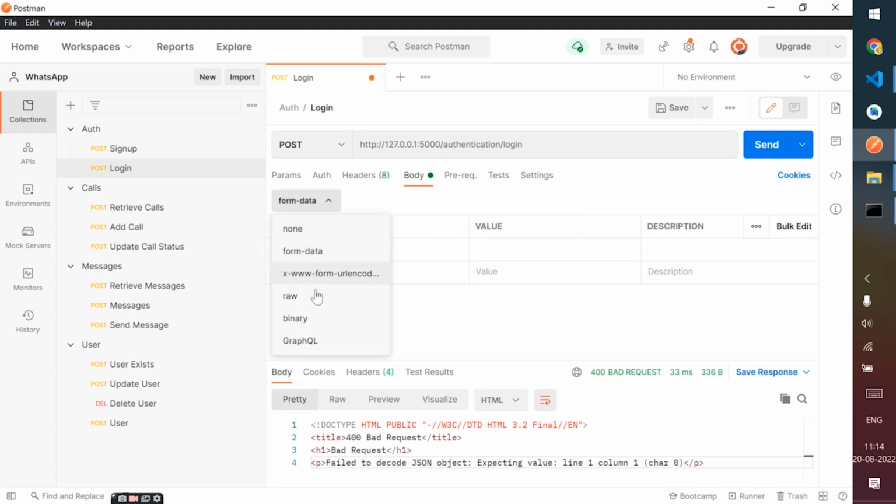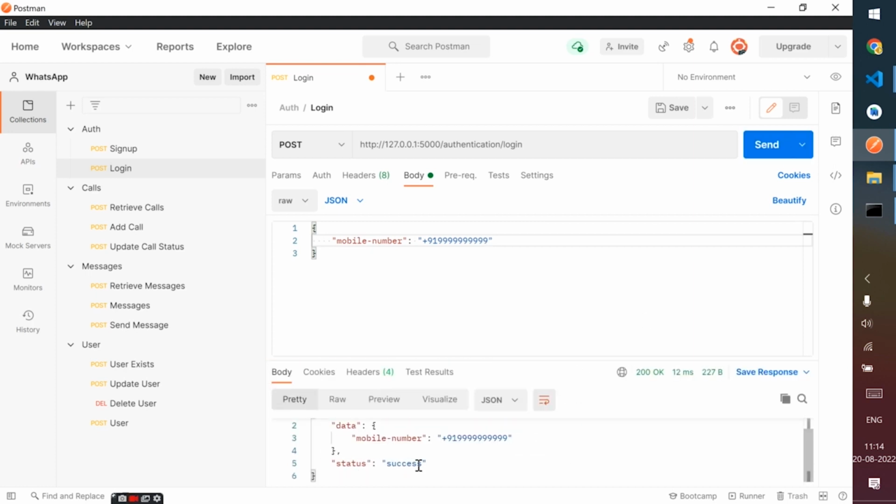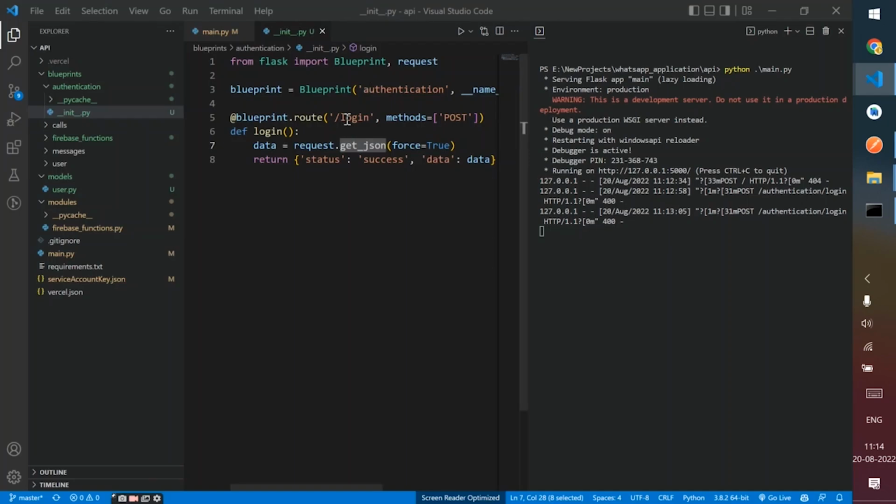So inside of the body, let's give raw and pass JSON: mobile number and some mobile number. And you can see that we retrieve status equals to success and the data that we passed. That means that our API is working perfectly.